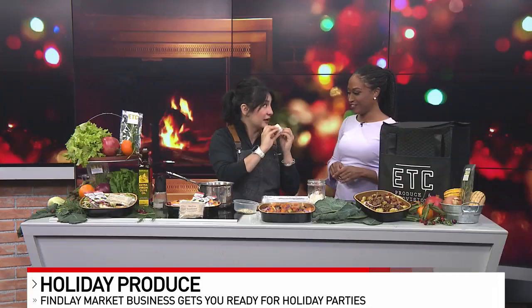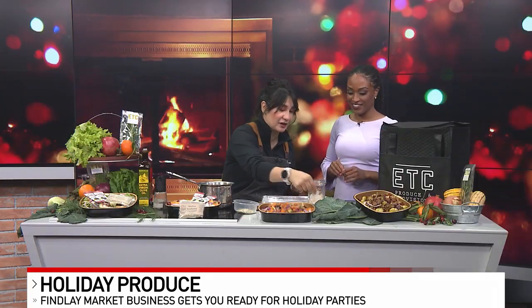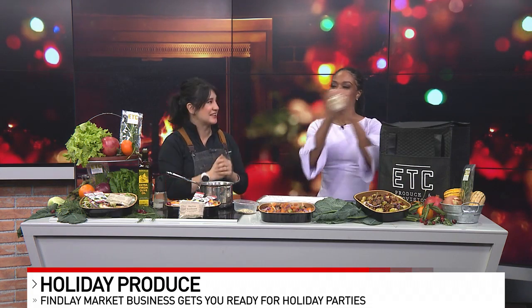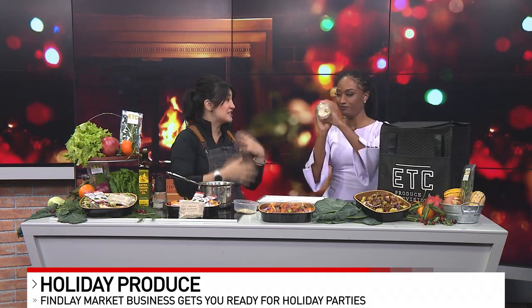So you have your heads of garlic and you need to get it down to a clean piece of garlic. You take your cloves of garlic, you pop them in your mason jar — I love mason jars — and go ahead and shake it up like you're doing a nice cocktail. That's going to take all the skin off and give you a really beautiful clean piece of garlic. And then you can chop it up like this.